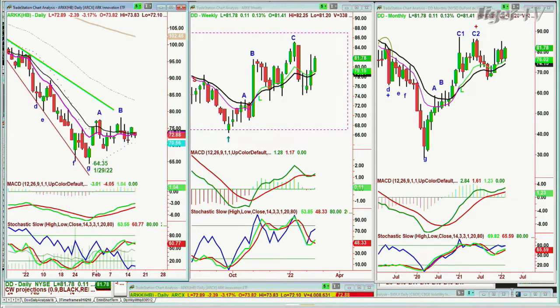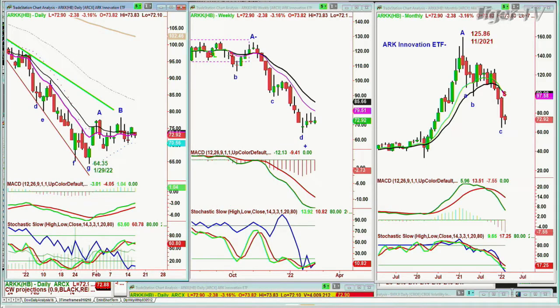This represents perfectly the old brand new economy, the brand new economy that's now become the old economy. ARK Innovation ETF struggling. I think it's going to have a spectacular rally at some point, but does it come back down enough to say it comes back to where it was just a week ago in the 78s because it went down to the 50s? I don't know. All I'm saying is you've got to have your eye on a different prize.